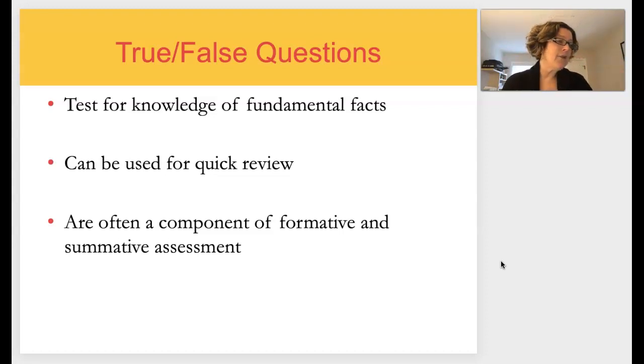Okay? And when you write true and false questions, try not to just take questions rote from notes or from the textbook or however you gave them the content, because then it's just straight up memorization. Those kids who have that photographic memory will get it right, even though they might have no concept about what it is. They just remember it. And guessing is a huge part of true false, right? It's like a 50-50 chance. You never leave true false blank unless it's right minus wrong, which is nasty. So again, you have to evaluate why you're using true false and if it's the best method to actually see if students learn the material.